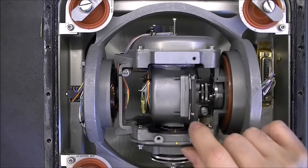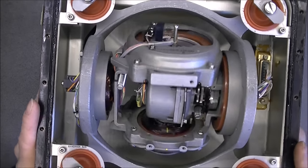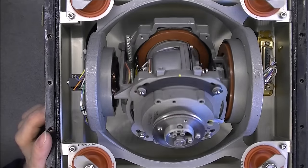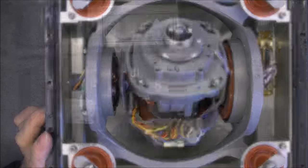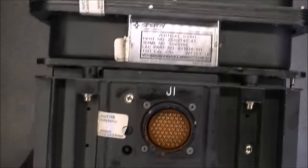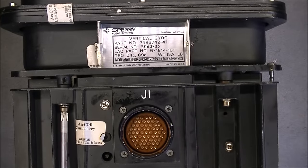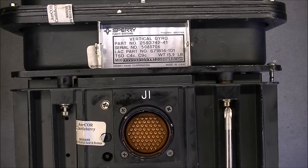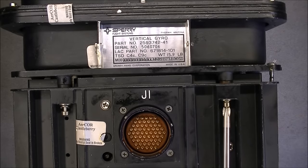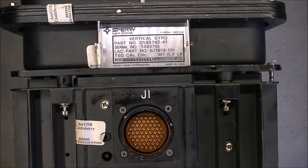It is imperial screws everywhere. So I will replace the top cover and we will have a look at the electronics pack. To separate the electronics pack, it is just a matter of undoing eight screws all around, and it will nicely separate into parts with just one connector and one ground strap to undo.